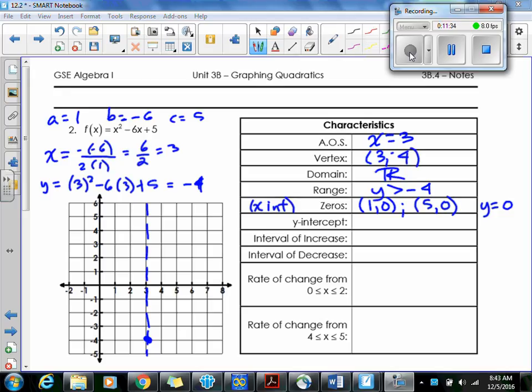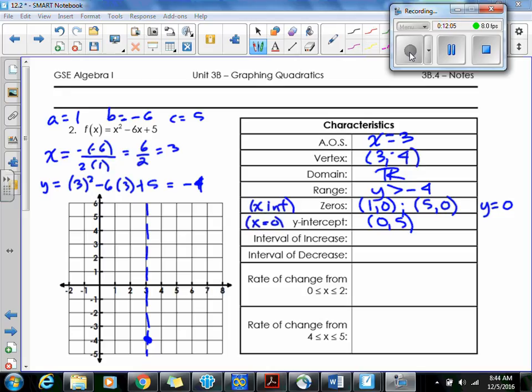Now we want the y-intercept, so that's where x equals 0, which is what a lot of you found initially. So where x is 0, what is the y value? 5. Is that what you got, Tommy? What's the ordered pair? 0, 5. So x is 0 for the y-intercept. y is 0 for the x-intercept.